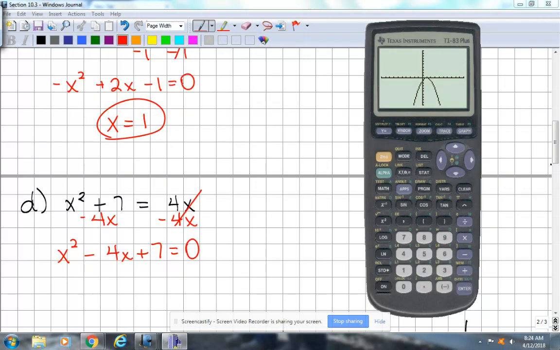And then you go to y equals. Clear it out. You know where the clear button is. It's below the arrows. Did you find that? Clear button's below the arrows. I didn't tell you that. So then you do x squared minus 4x plus 7. And then look up and make sure yours looks like mine. And then go ahead and hit graph.